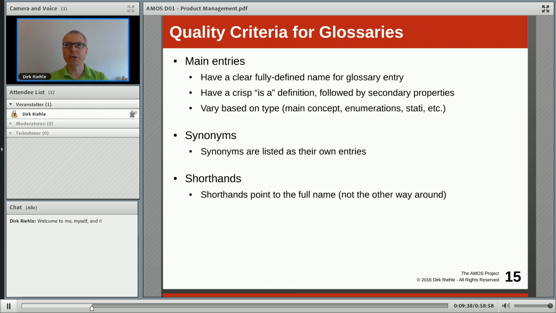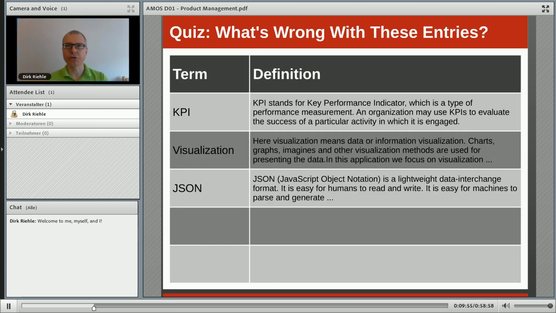So quality criteria for glossaries are short and precise. A glossary should also contain synonyms, but not redundant explanations. So if you have a synonym, point to the original or the synonym, use that, and don't repeat any definition. Here's a simple quiz.